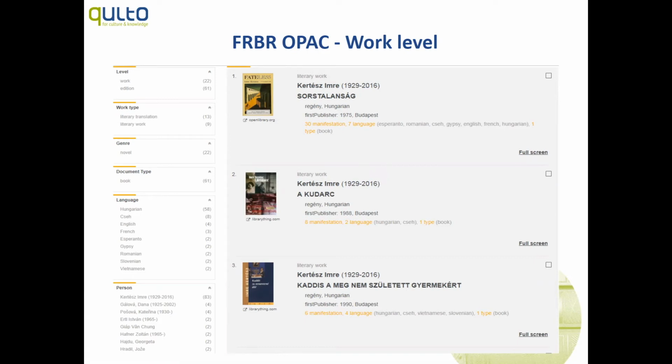On the FRBR OPAC, it is possible to start to discover library data from the work level, which makes it much easier for the user to find a solution for his or her problem.